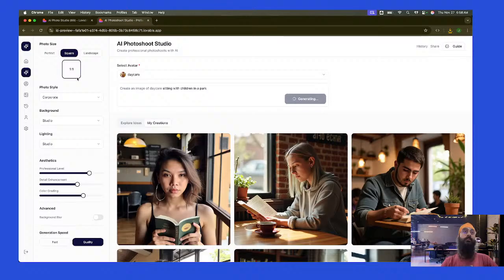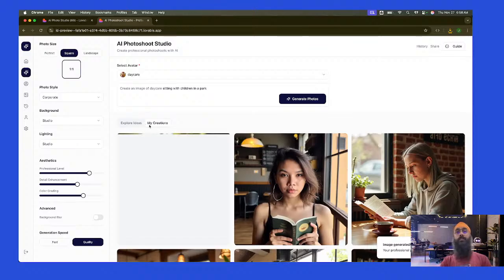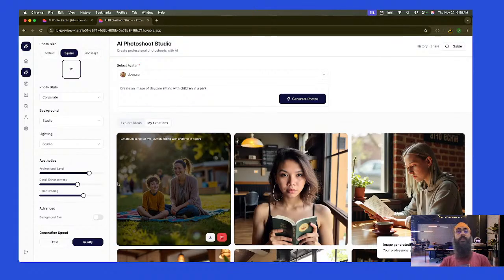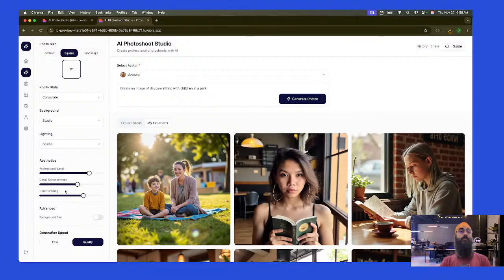We are just sending the portrait size. We want to send all of this as well. So let's see how we can do it.